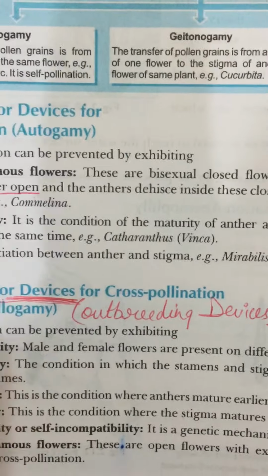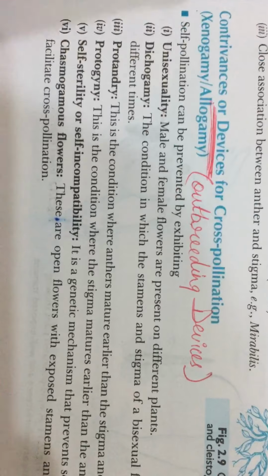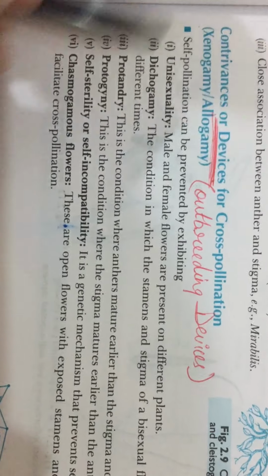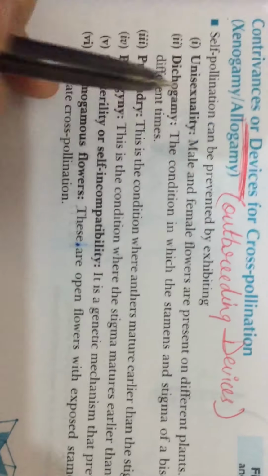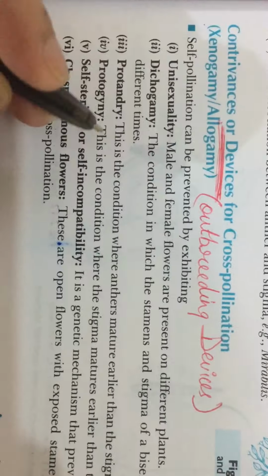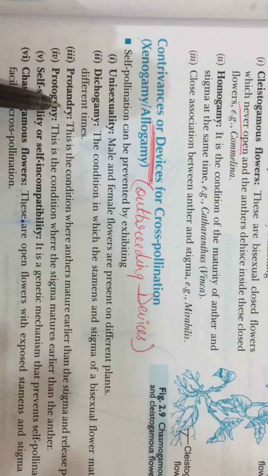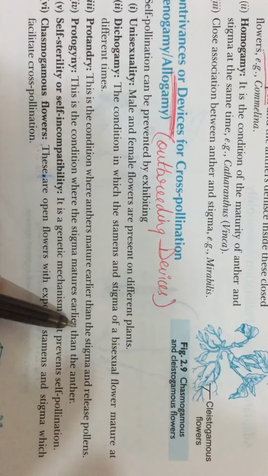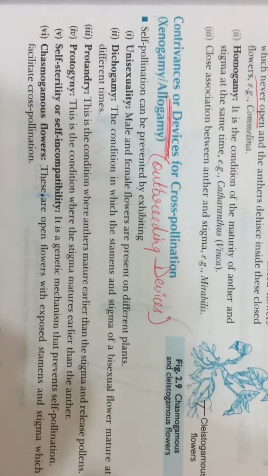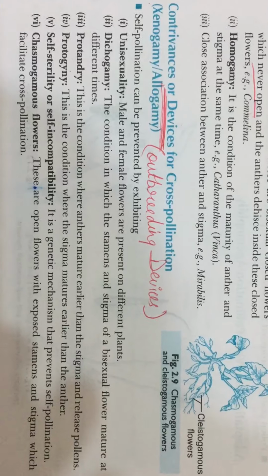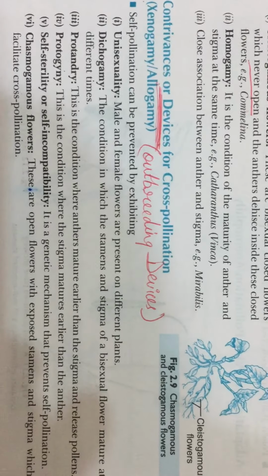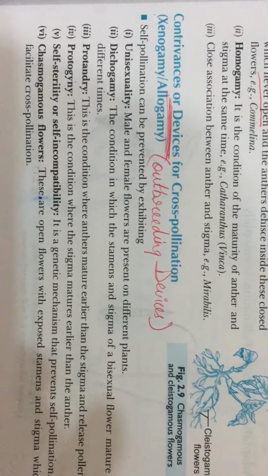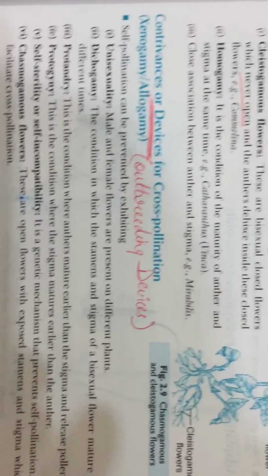So first of all, in some plants, the pollen release and the stigma receptivity are not synchronized. That means the two conditions can occur. It may be a protandry condition or protogyny condition. Protandry is that condition in which the anthers mature when the stigma is not ready, and protogyny means the gynoecium matures earlier than the androecium. So under such circumstances, the flowers are not able to fertilize because one of the partners is not mature properly for fertilization.